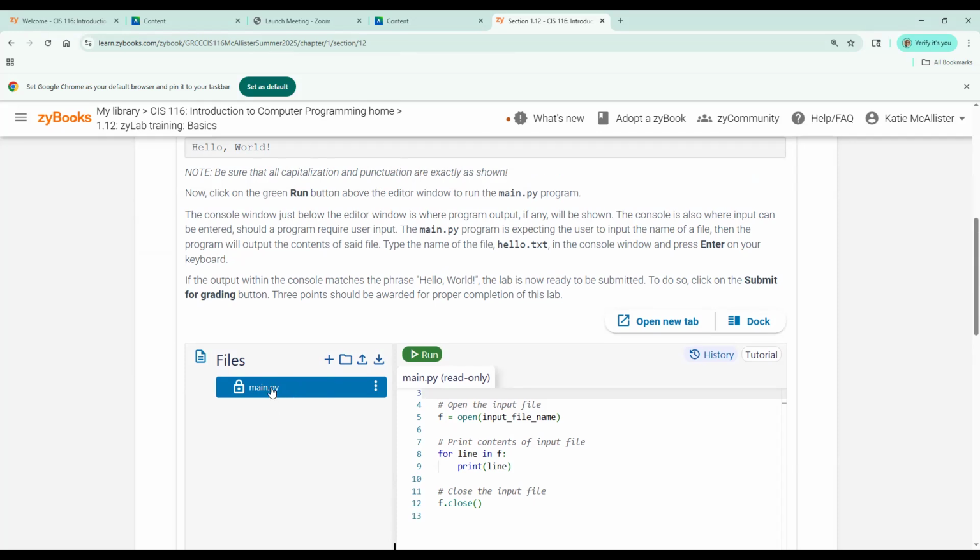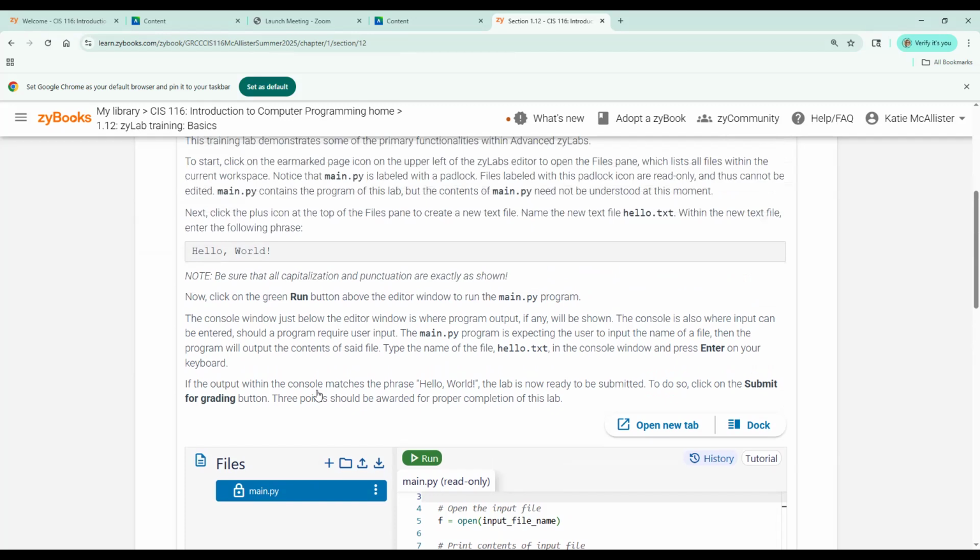In Python, it's a .py file. In C++, it's CPP. HTML has that as an extension. Every code has its own extension. So in Python, the .py file is the code file, but you also have other files in here that create an executable, which is the program that we're running.